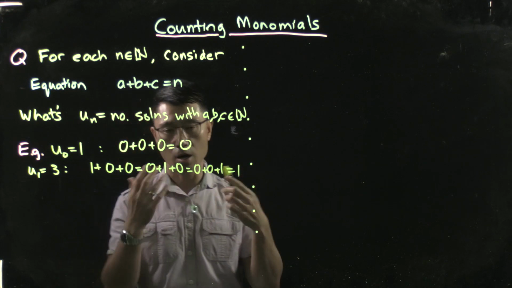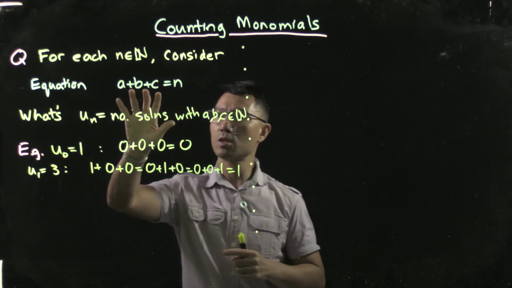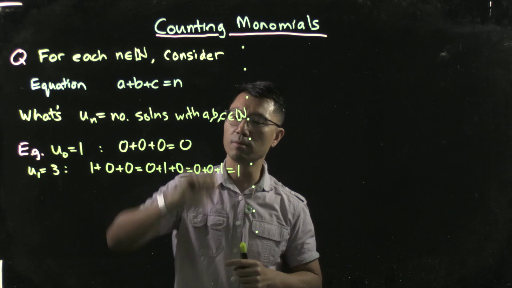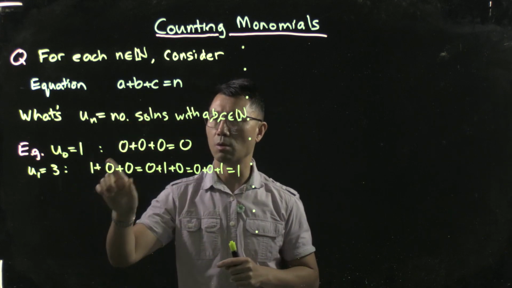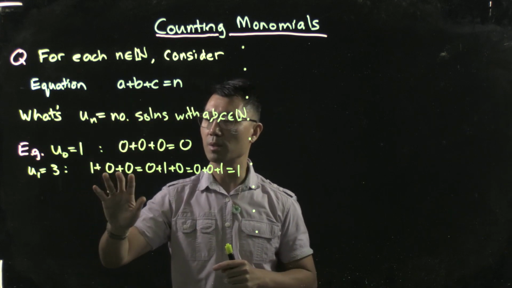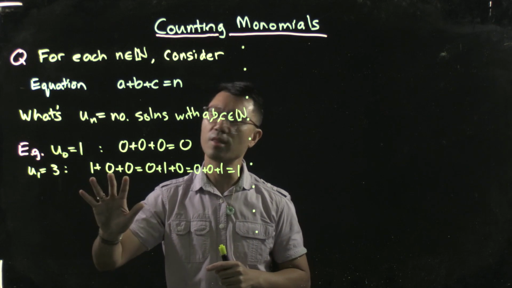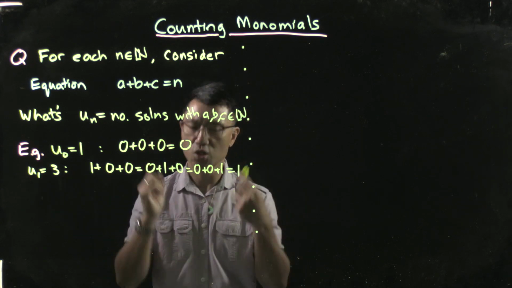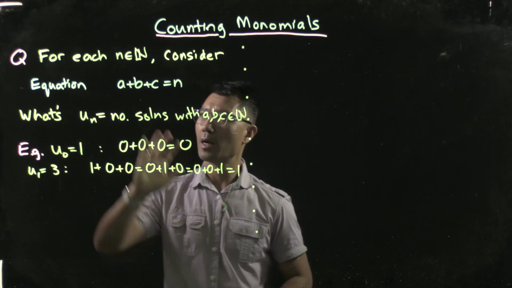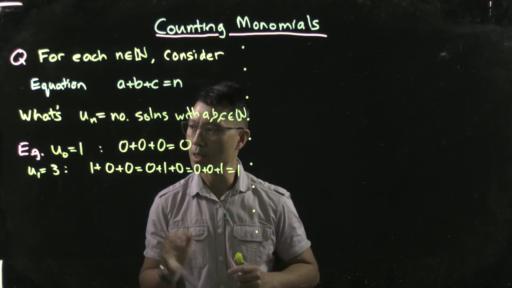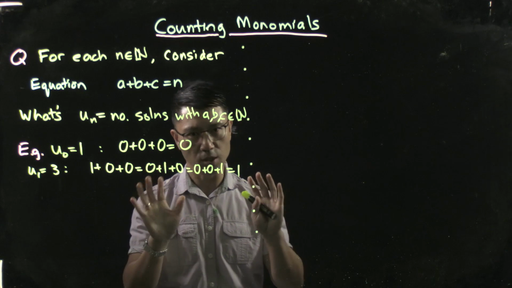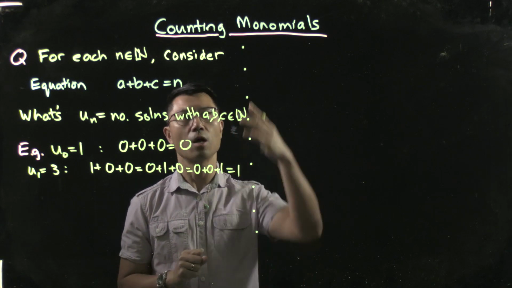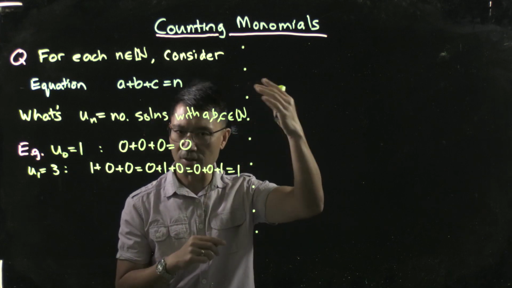And they're of course the only 3 possibilities, because since they're all non-negative, each of these has to be less than or equal to n. And once one of them is equal to n, so one of them in this case is equal to 1, then the other 2 have to be 0. So there are 3 possibilities. But what's the general answer? You can answer this question in lots of different ways, but there's a very interesting way of viewing this via generating functions that I want to show you, and it involves a related question of counting monomials.